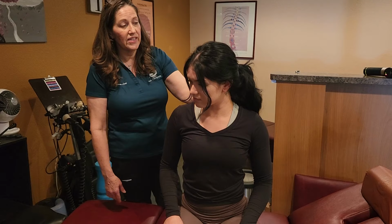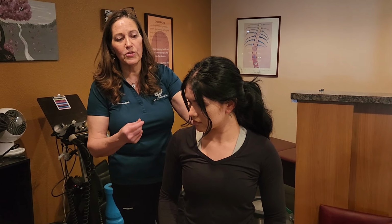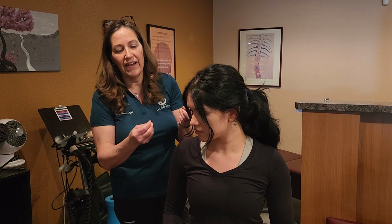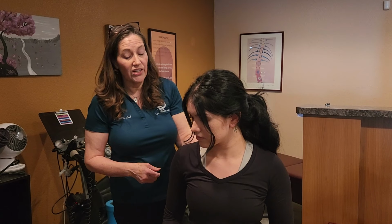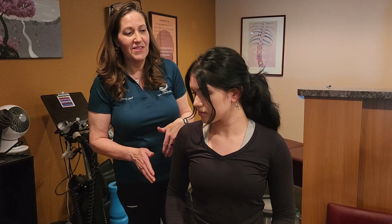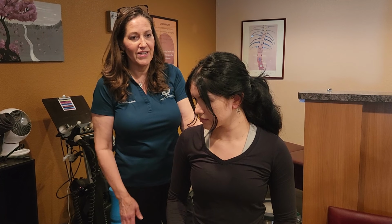Well, I noticed that I didn't feel the muscle spasms in your neck near as much. It was much more pliable. The muscles have an integrity to them, and you didn't have that tension in there that you did. You adjusted great. So we just need to keep getting things moving, and restore that curve, and it's going to get even better and better.